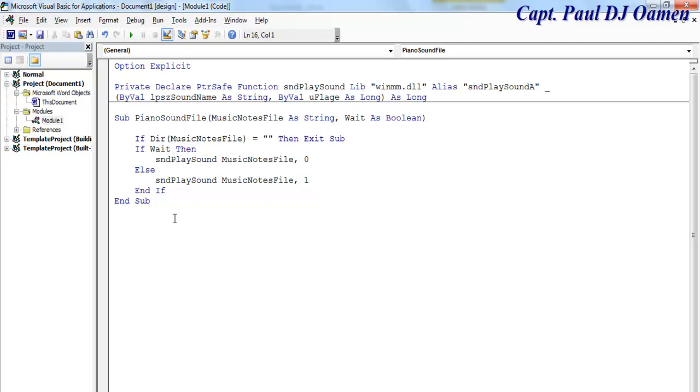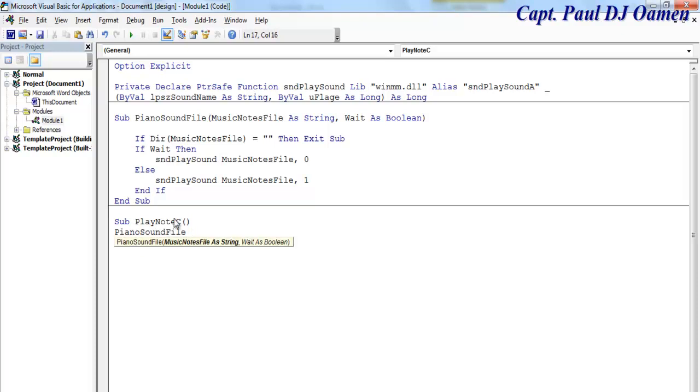So the first thing I like to do right now is, let's say sub play music notes. You can call it whatever you like, and the music note I want you to play is my very first one, C, and in there C is going to be piano sound file.